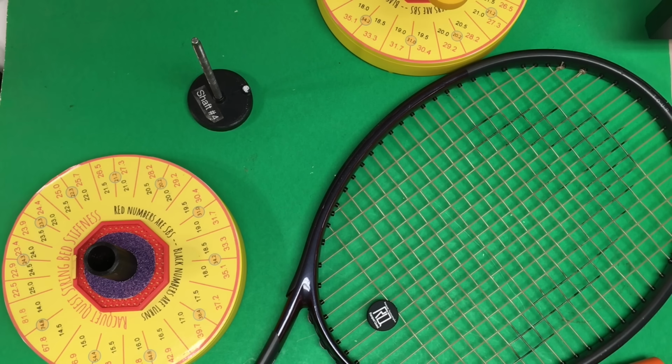Probably will not be on our website page to purchase via the store, because I just don't think the market is that big for it. However, if it does increase, then we will put it up and make it easier to buy. But in the meantime, if you have any interest in the String Sense, text us, email us, tell us you want one. We'll get one out to you, or build you one if we are out of stock, and we will bill you somehow. Okay, that's about as simple as I can make it.